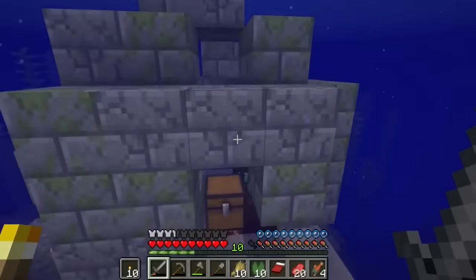Something I do notice with the new caves is I found a lot more diamond veins, but they were literally just one diamond or two diamonds. I think the biggest vein I found is three, and I think I found two veins twice, and then the rest were all ones. But we now have 13 diamonds.